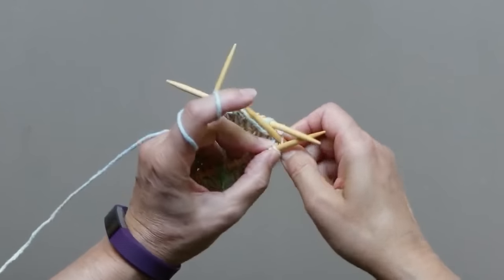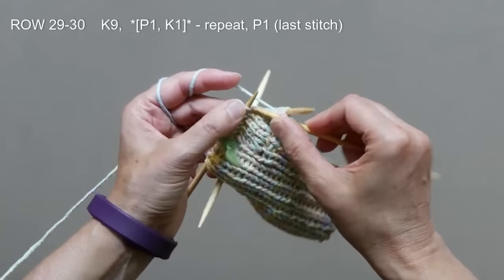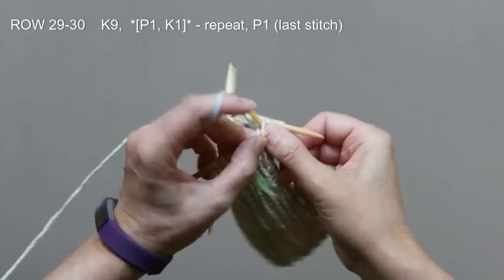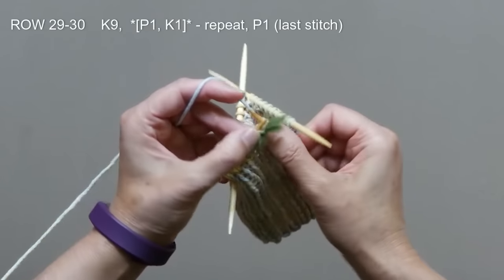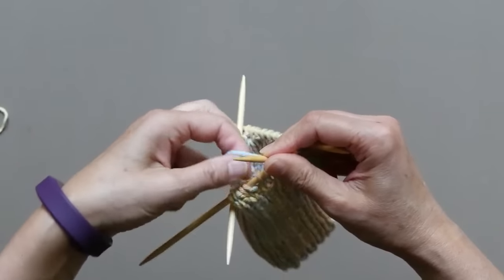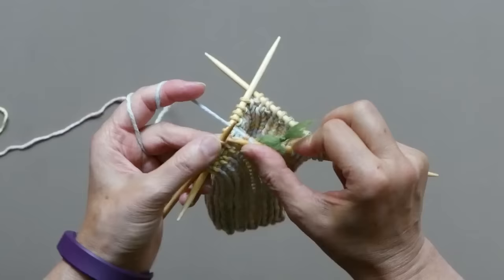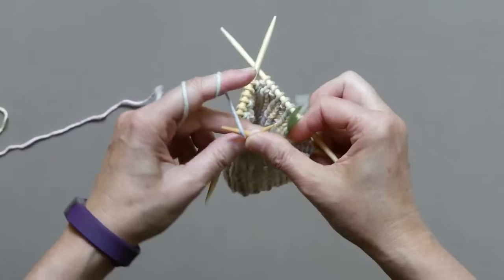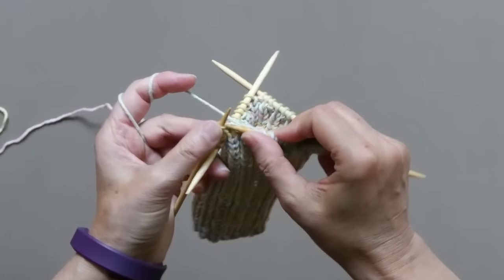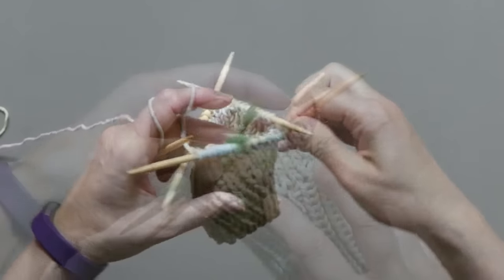So we will knit 9 stitches, 1, 2, 3, 4, 5, 6, 7, 8, 9, move my marker, and start working on my ribbing, okay? And purl, that's our first purl stitch, and then knit, and purl, and knit, and purl, and knit, okay, and finish the row, and do it one more time.